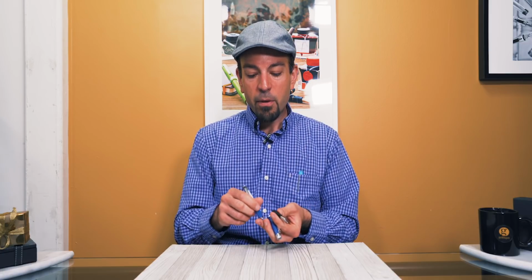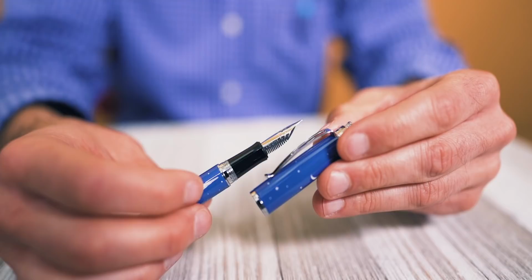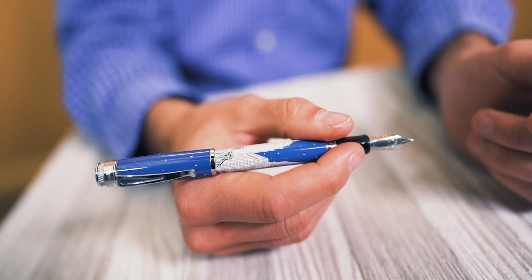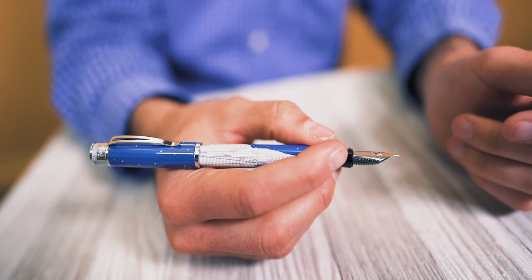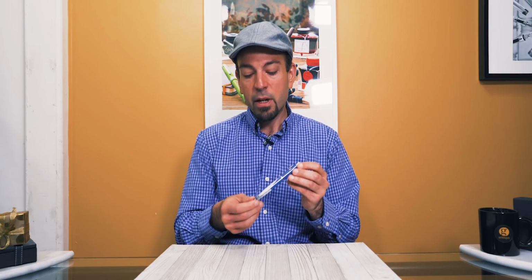And one of the fun aspects about our Skyline collection, well, this one doesn't anyway, is that not only does it look cool with the architecture and the landmarks of the particular city, but when you turn out the lights, it glows in the dark. So any of the white parts that you see here, including the little crescent moon that's here, it glows in the dark, and Lady Liberty does as well.